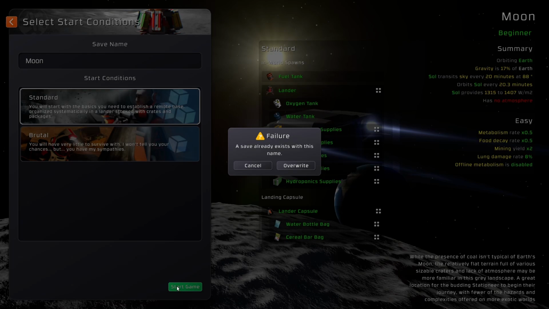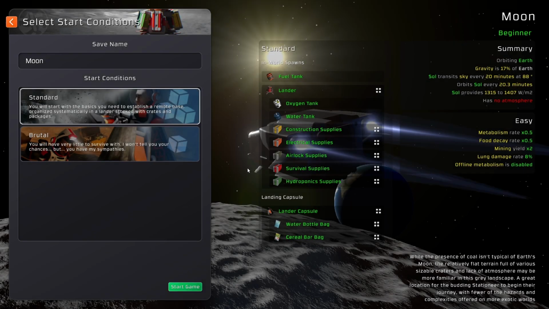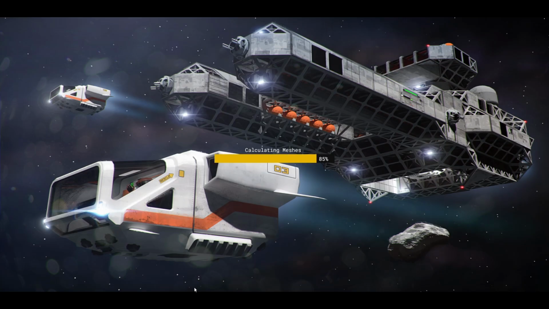So let's go ahead and start the game and jump into it. Okay, so we need to name a moon. Let's do this moon series. Okay, let's get into it.